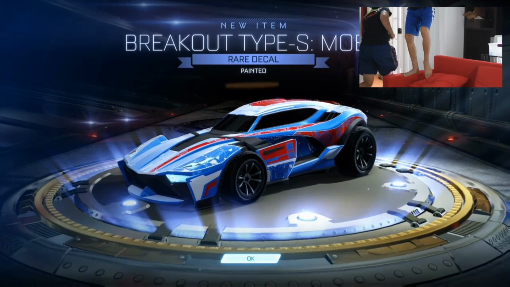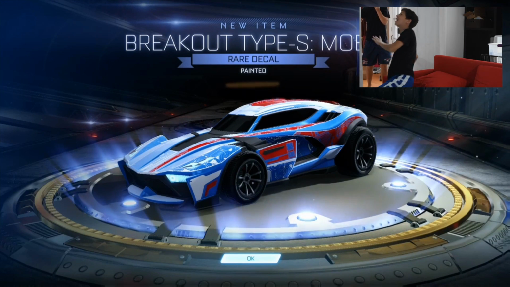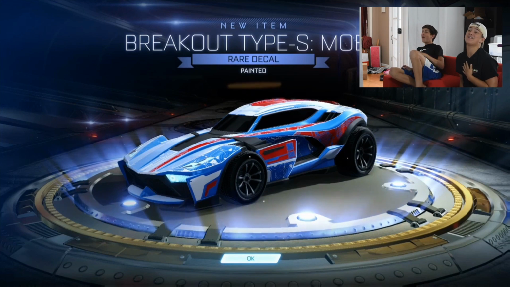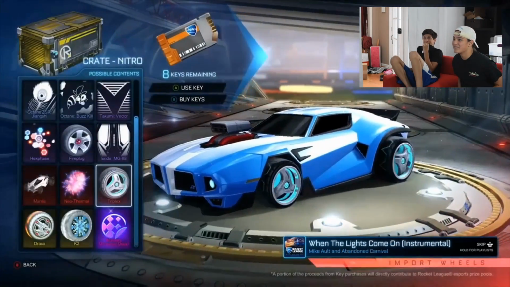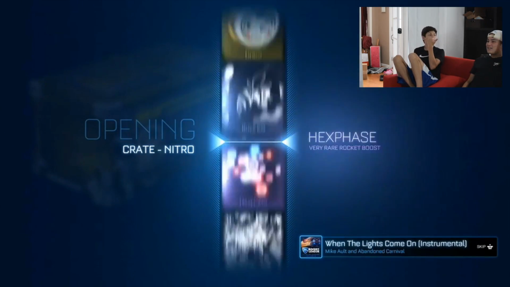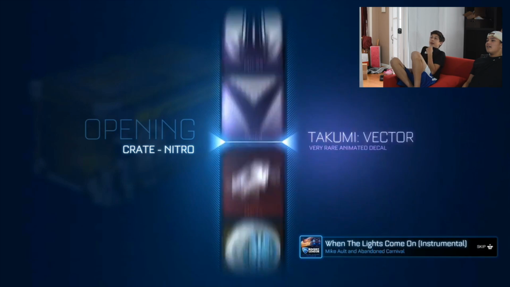Oh my god. I'll gladly take that. Conta's not even over. Oh my god. Conta, apparently you got it in the pack earlier, that's what he got. We're gonna edit that out. Edit it out! Alright, we're gonna open the other one. Let's see what we get. If you don't get a breakout, I call that decal. Or is that still a nitro? Alright, this is my crate.